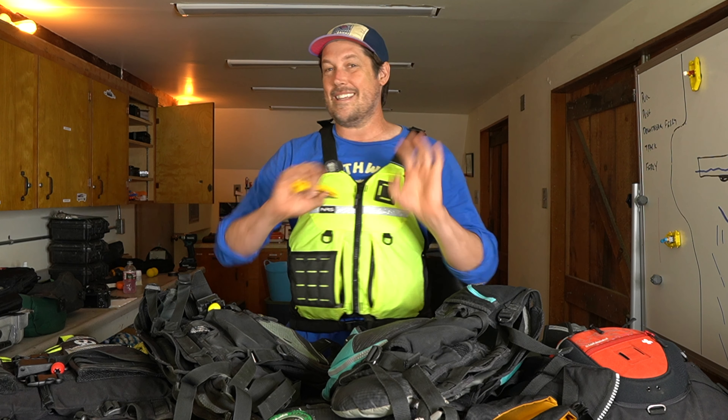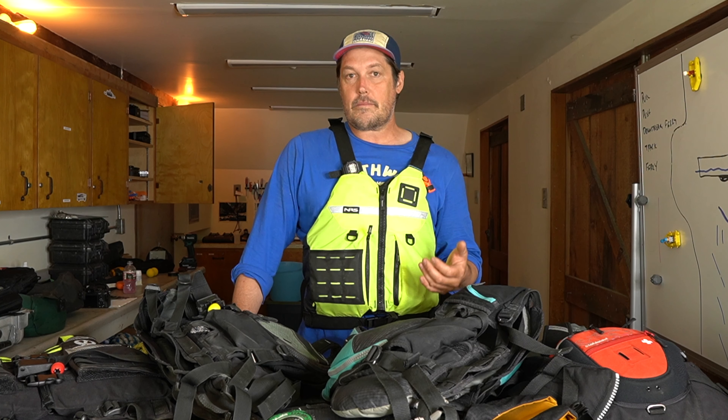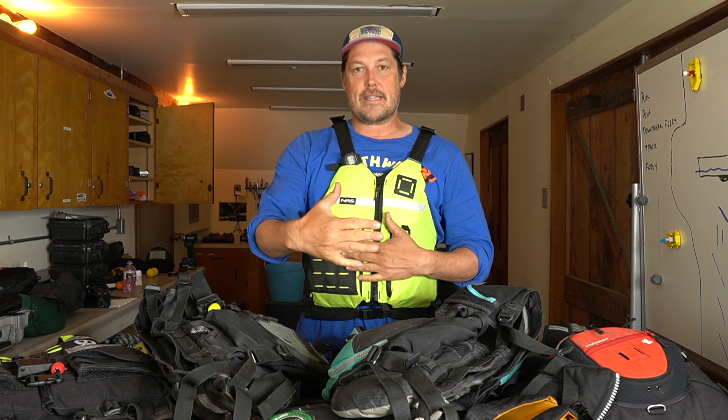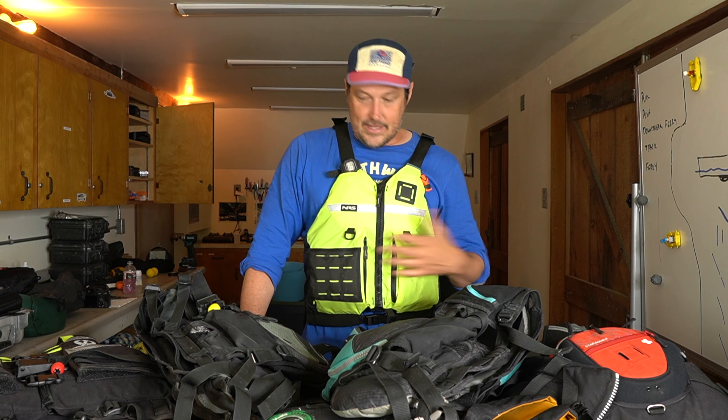I don't personally like external knives — that's an opinion we can get into separately. I like an internal knife in my pocket, so I'm not thrilled with the pocket design on this, but I'd rather have the flotation. Another big thing with a PFD is you want a very sleek front. If you're pulling yourself up into a raft, or if somebody is grabbing your PFD and pulling you in, you don't want things that grab on the perimeter line or other stuff on the raft. A sleek front is really important, and I think this PFD accomplishes that.